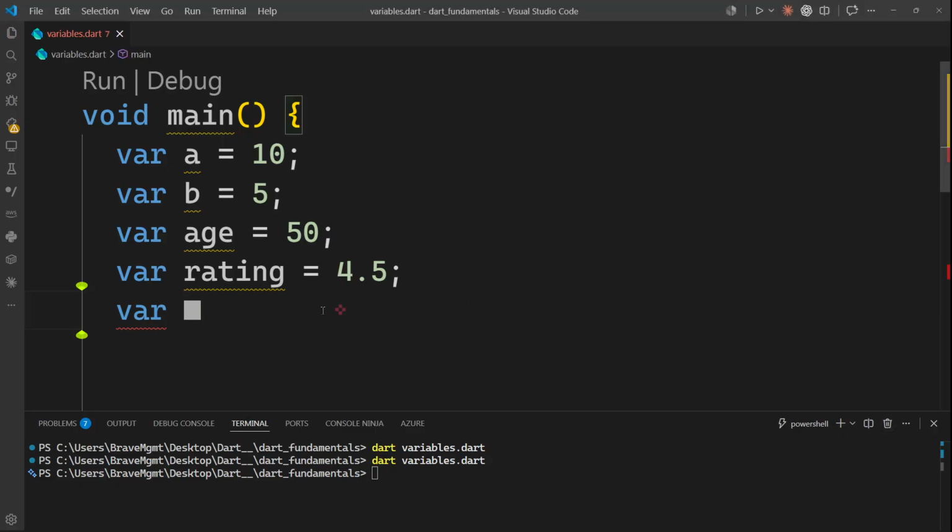So let's try to store our name now. So var then first, and I'll simply use underscore name like this. Then to store your name, you can put it in double quotes or single quotes, whichever one pleases you. I'll just use single quotes for now, and I'll say my name is Leo. Then don't forget your semicolon.